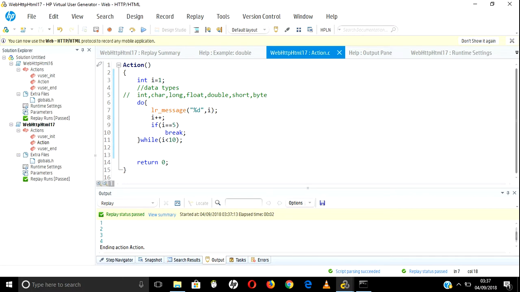In some interviews they may ask. So this is all about C: variable declaration, data types, and what flow control statements and loops are available. So this is all about C string functions and C functions, a little bit of statements and a little bit of variable declaration.